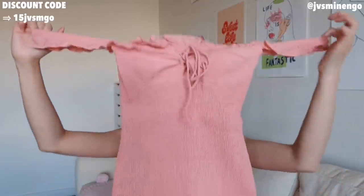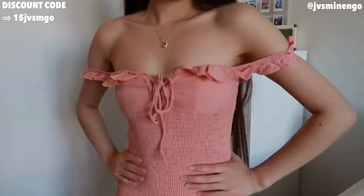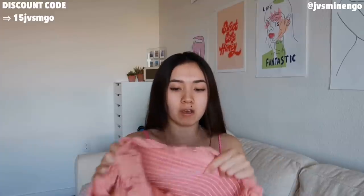The next thing is another dress — I feel like I got so many sets and dresses in this haul, but I feel like sets and dresses are all I wear during the summer. This is just a really cute bodycon dress. It gives me very insta-baddie summer vibes. I love this milkmaid style bra top situation — it was really popular last year and it's really popular this year, and I feel like it's so flattering. I really like that it's stretchy bodycon, so if I grow a little bit I can still wear it. The boobs area is super flattering, super nice quality, super thick, not see-through at all.